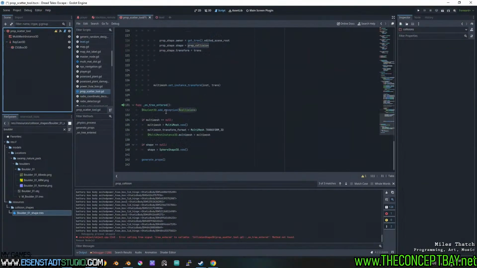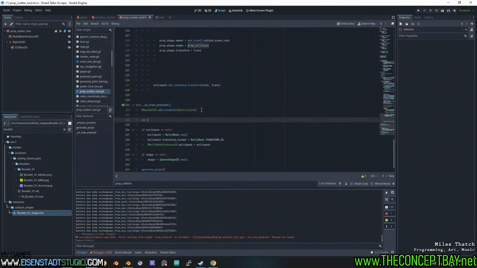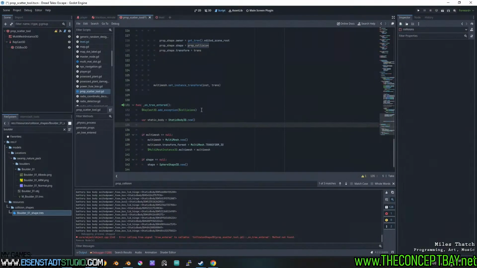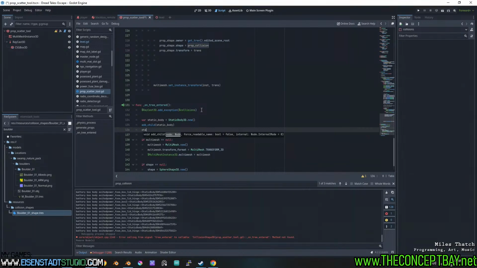So when we add a var, I guess we can just do, no, we need to do static body equals static body 3D, make a new one, and then we do add child static body. We say static body dot name is going to be set to collisions because we already talked to this node all over the place.